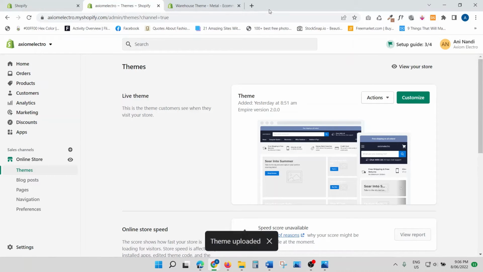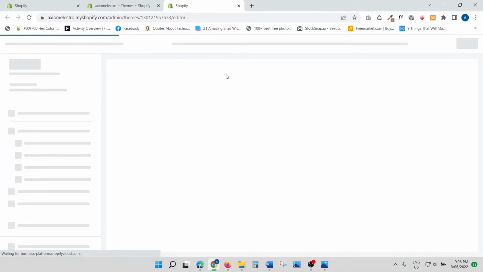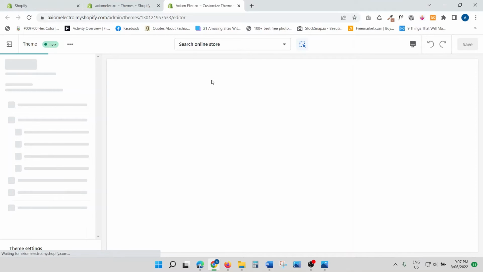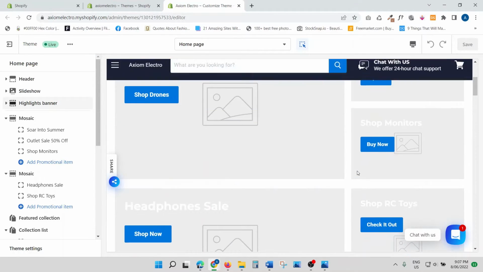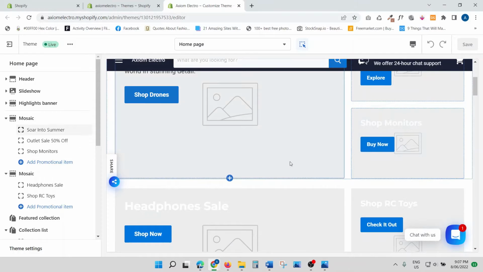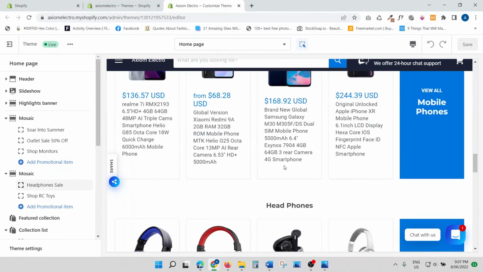Once you have installed this, all you have to do is press the customize button. Once you click on customize, this is where all the magic happens, which means it's going to get you to the front end of the website. This is the place where you're going to play around and make your store look beautiful.